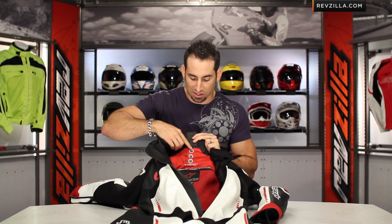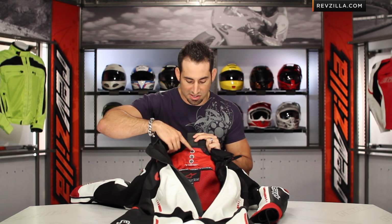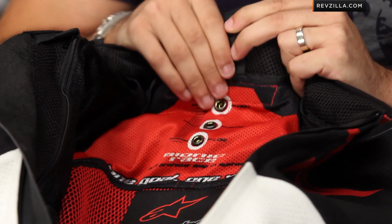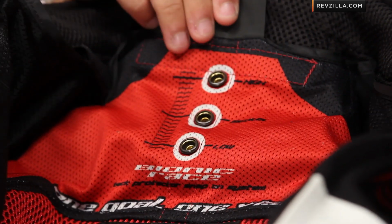And notice here, Bionic Race back protector at the collar, the 3 snaps for depending on your height. When you have that back protector in, you lock it in at the collar, and it stays put without creating another pressure point. Notice here too, it's the finishing details.